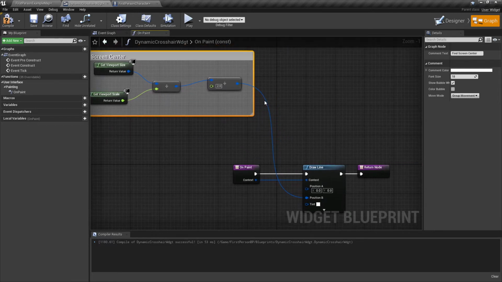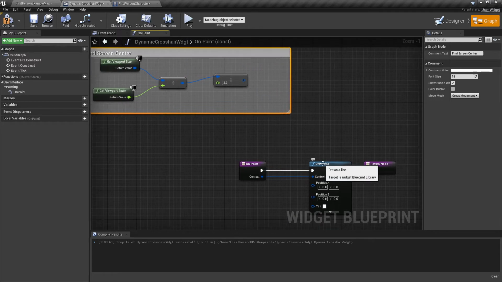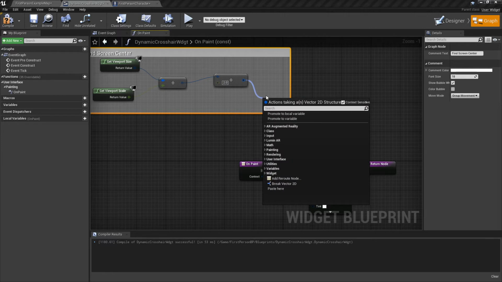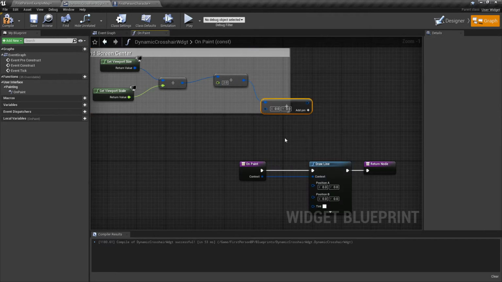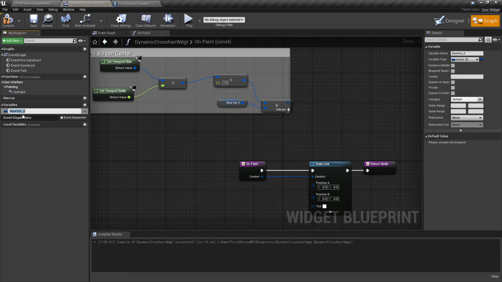and so there's that. Now I do know one thing I want to do here. Now that I have my screen center, I could add another vector 2, and just for reference, I'm going to make this a variable and call it center shift.